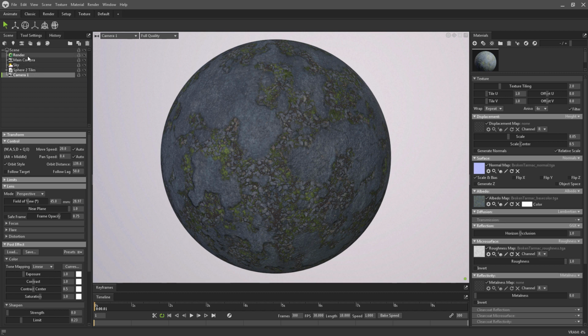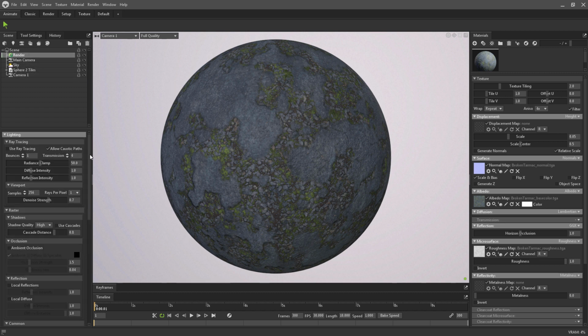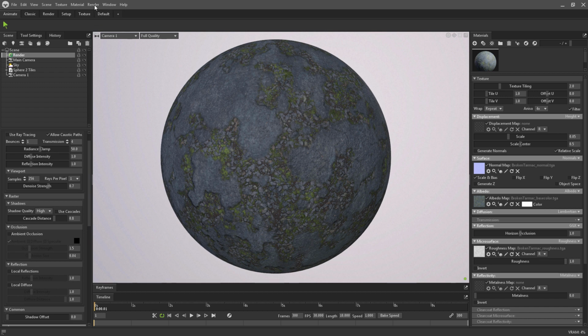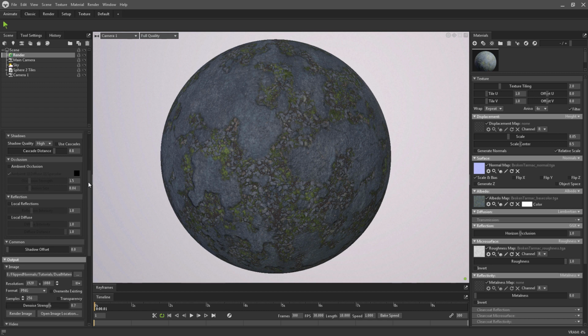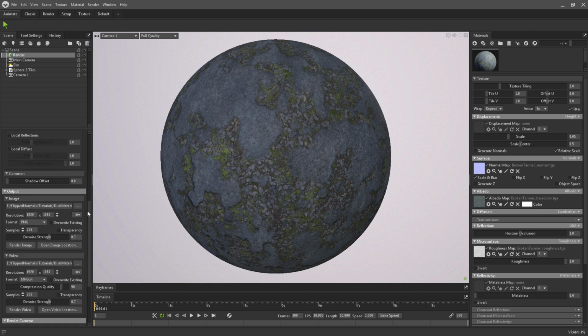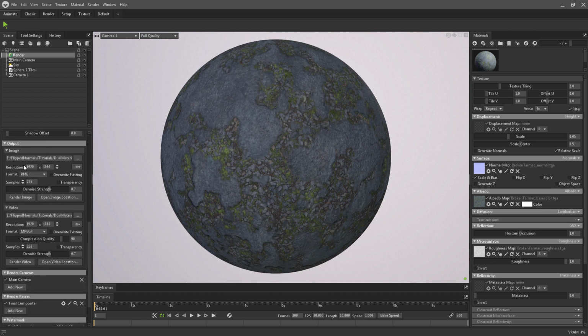All you need to do is go to Render inside Marmoset Toolbag 4. Inside Marmoset Toolbag 3, it's up here, Render and Render options. However, in number 4, all you need to do is go to the Render, scroll down, and you want to set your output resolution on your image to an even number. In this case, I'm going to go for 1920 by 1920, so that it becomes square.